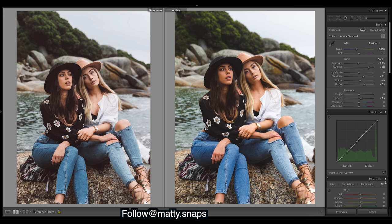Okay, let's move on to luminance and saturation. So we definitely want to take a lot of this away because we're going for a very vintage look. So let's take out the vibrance and a bit of saturation. Okay, so now we've done that and we're starting to look a little too cold in the image, but now we'll do maybe the most important part.